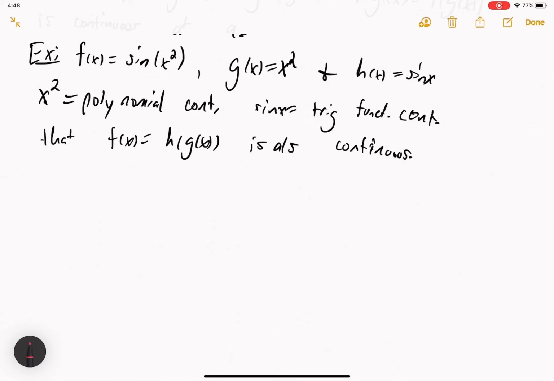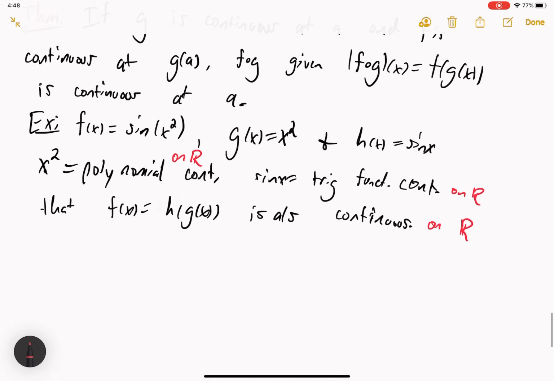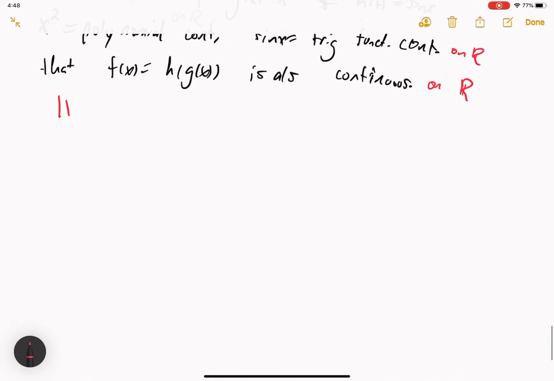that polynomials are continuous everywhere. So you could say on R, again, the real numbers, negative infinity to infinity. Sine of x is also continuous on R. So we say the function f of x is also continuous on R. Again, where R is equal to negative infinity to infinity. And this is also shorthand. A lot of us don't like to write negative infinity to infinity. You guys can tell my R's look better than my infinities, so I prefer my R's.